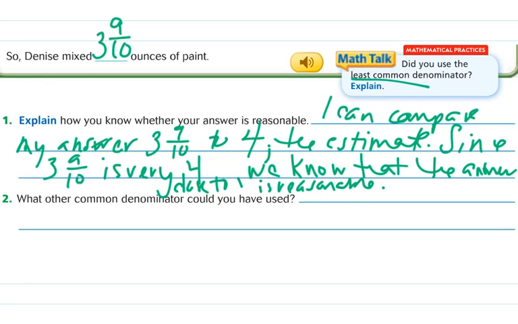Number 2, it says, what other common denominators could we have used? So Miss G suggested that everybody use the least common denominator, but we know that another strategy to find a common denominator would be to multiply the denominators. So in this particular example, the two denominators were 5 and 10, so we could have used 50 as a common denominator. You can multiply the denominators together, boys and girls, but I recommend that you use a list and write the least common denominator because it's a better way to get you to what you need to do right off the back.